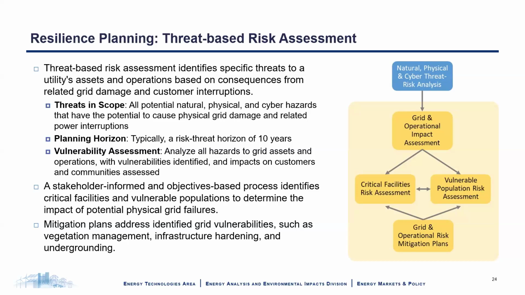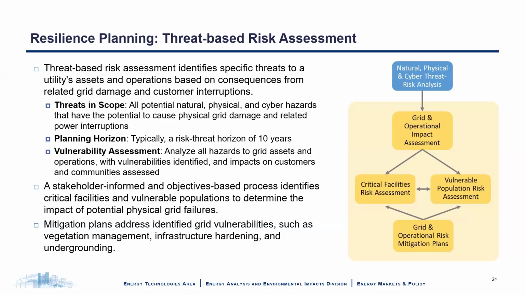So in the case of weather, usually you have climate studies done on a broader scale, say for a region, state, or county, and then that gets translated into downscaled weather analysis and some probabilistic assessment of the impact on particular distribution equipment. And that's where the grid and operational impact comes in, looking at how we assess the potential, say, for wind speeds over a certain level, let's say 80 or 100 mile an hour winds in a particular area, and what that might mean for, let's say, existing utility poles that are rated to withstand 60 mile an hour winds.